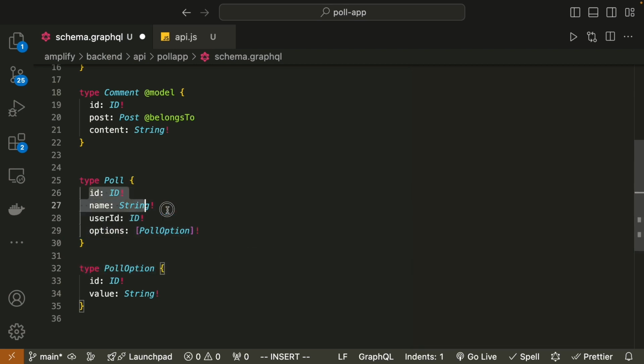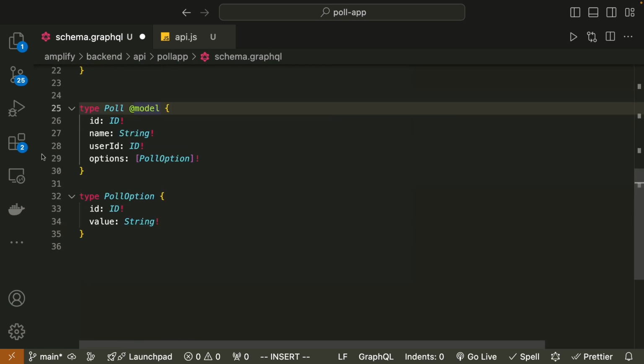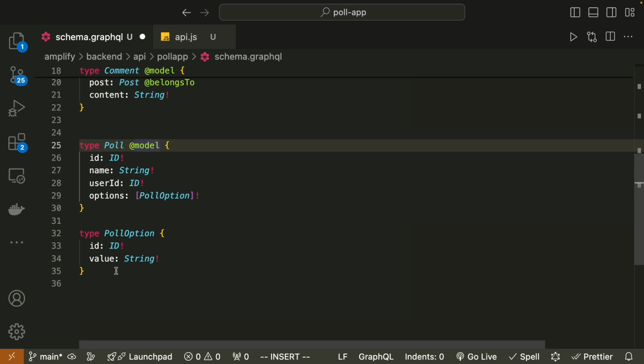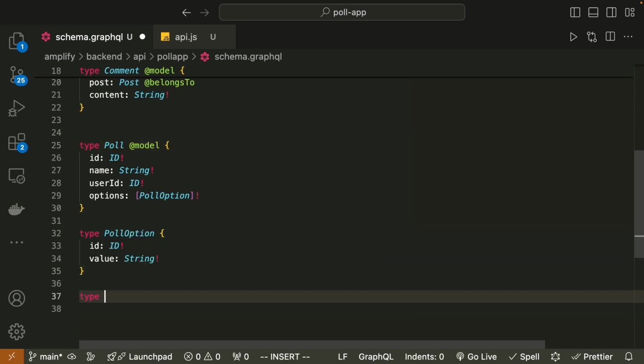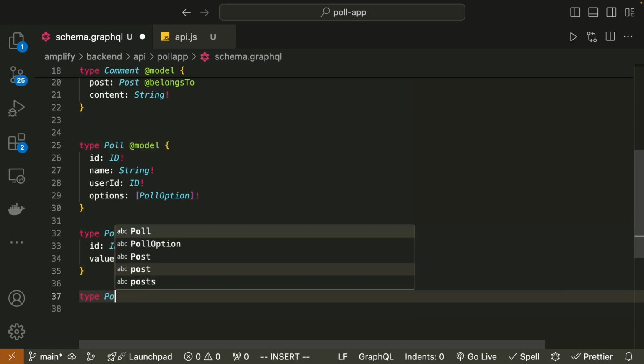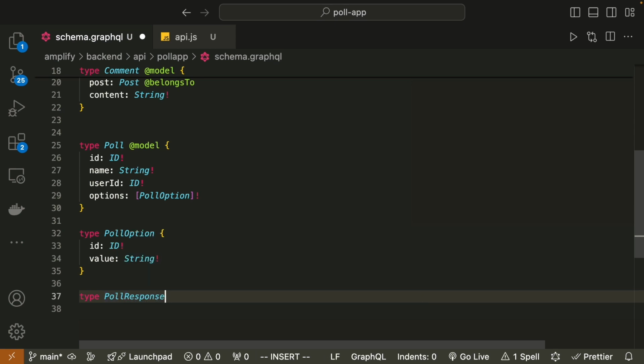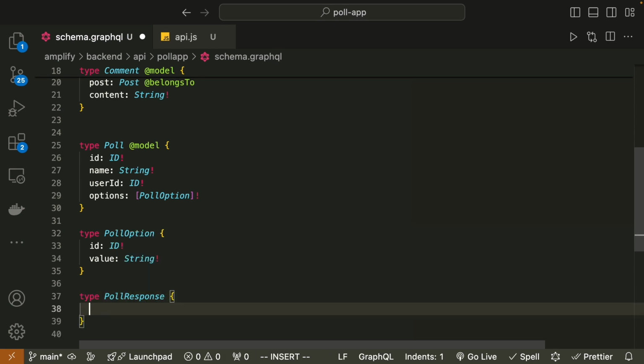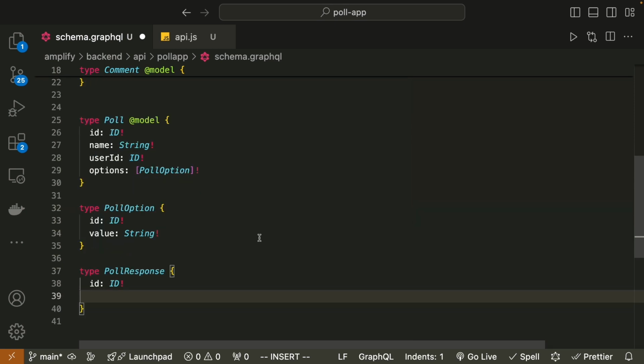Now we want to perform some CRUD operations on this poll, right? So let us mark it as a model, all right? And we want to store all the responses as well. So let us have another type called poll response, and this will have an ID of type ID, and a poll of type poll, and this will be the belongs to, right?